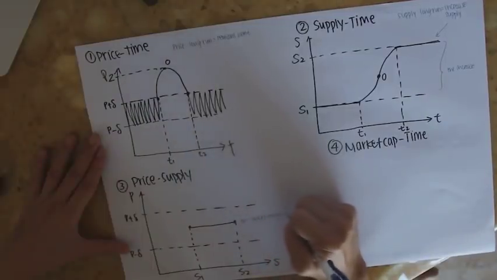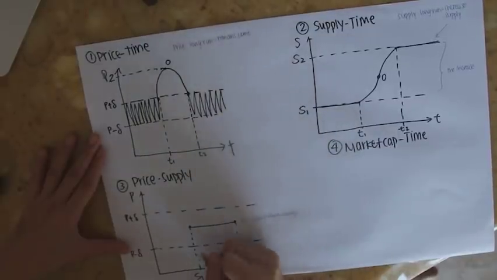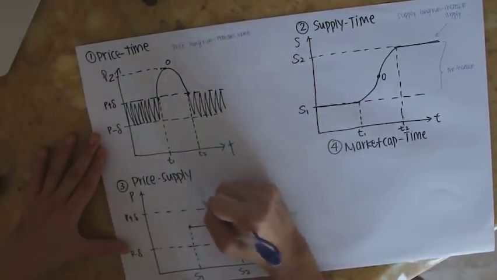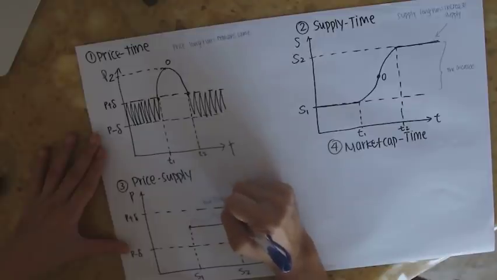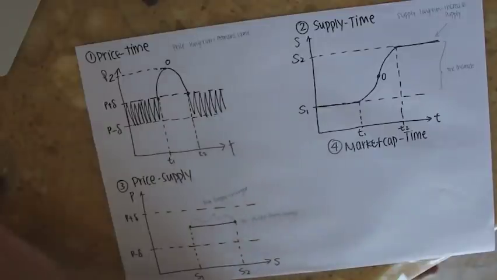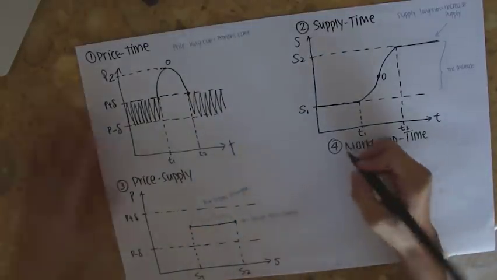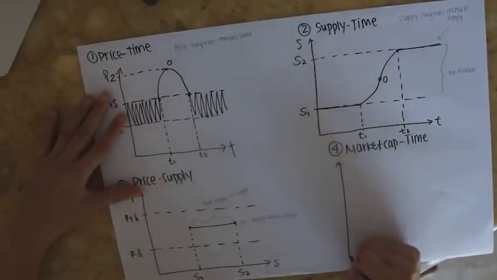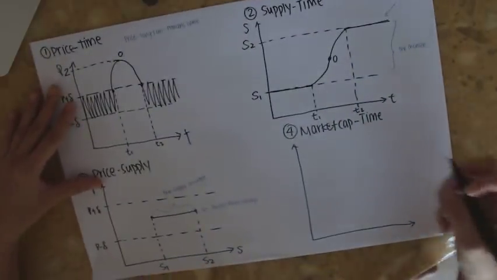So this little graph is really reflective of what we have seen in graph 1 and graph 2. In graph 1, we see that in the long run, prices do not change. So that's why it's a straight line. You know, the 2 dots are on the same level. But in graph 2, we saw that supply increases. That's why S1 and S2 are in 2 different places.